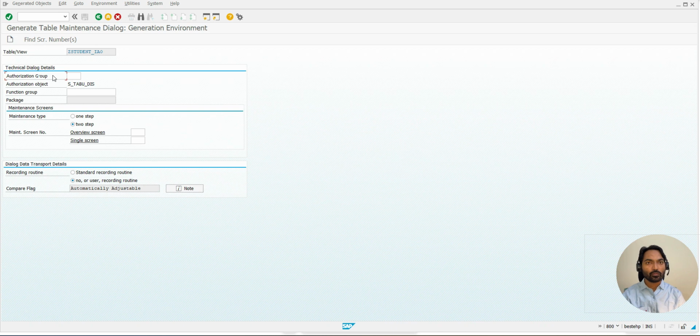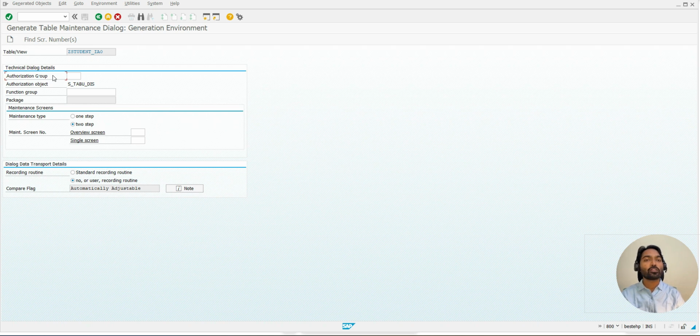If you are working on the production system, you don't have access to all the transactions, or maybe you don't have access to all the applications. Access is very restricted. Based on your responsibility, based on your day-to-day routine, they are going to provide you the authorization for a set of applications. That authorization is handled by using the authorization group and the authorization object.